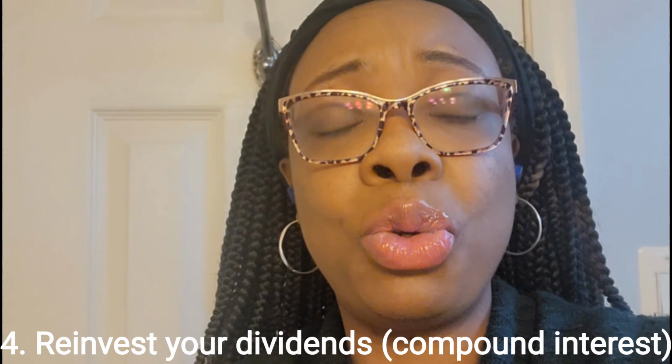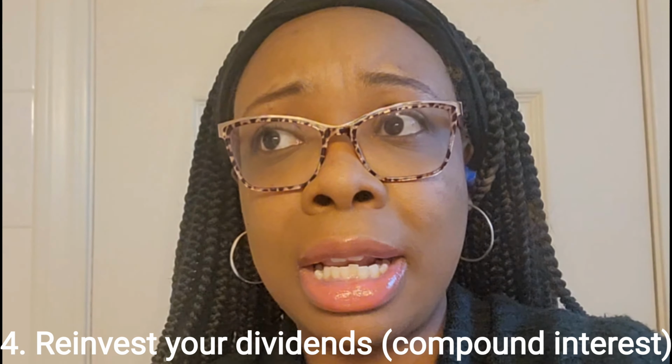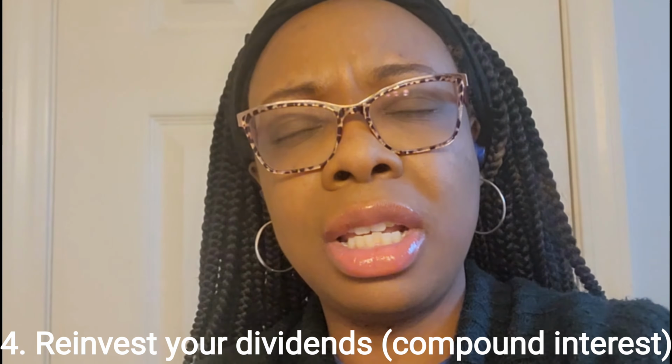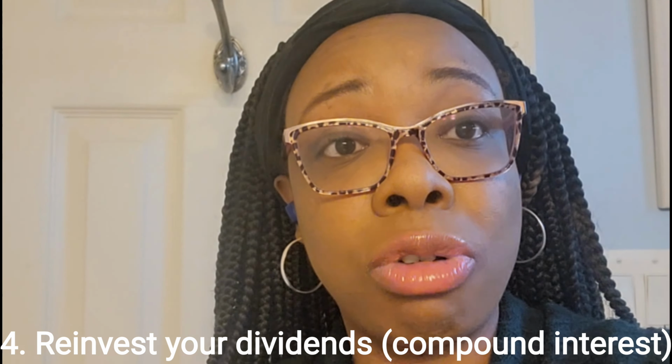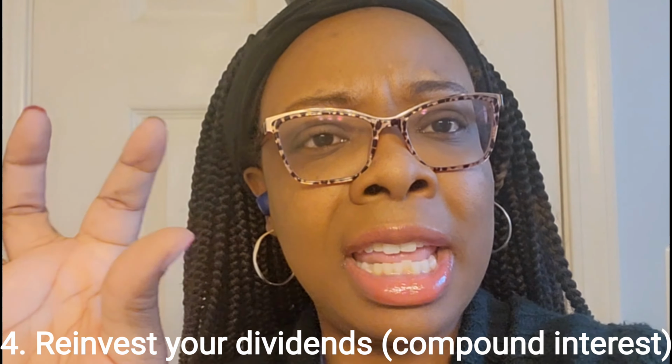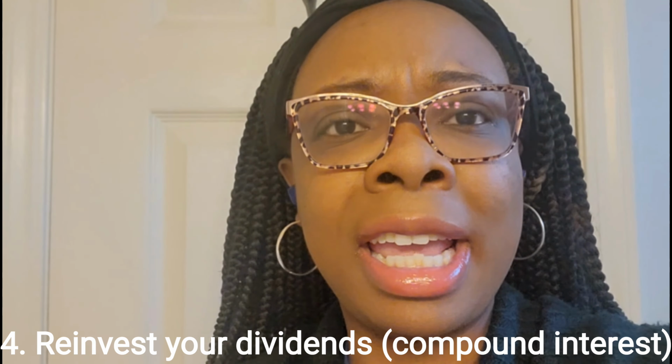The next thing you want to do is reinvest your dividends. So everybody who's getting your 25 cents, your 15 cents, your dollar, your $2, reinvest the dividend. You got to put the DRIP on, okay? And that's a setting. If you're in an app, just go to your settings and scroll down. It'll have something like turn on DRIP or activate DRIP. You want to turn that on manually. They will not turn it on automatically for you. They will just pay you out the cash dividend. But if you want the brokerage platform or app to reinvest it for you, you actually have to turn that button on.